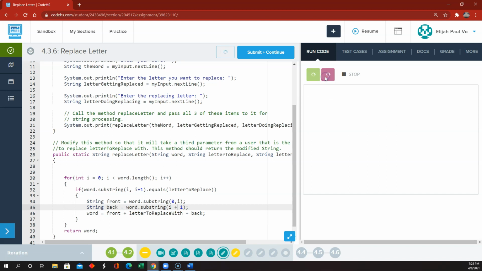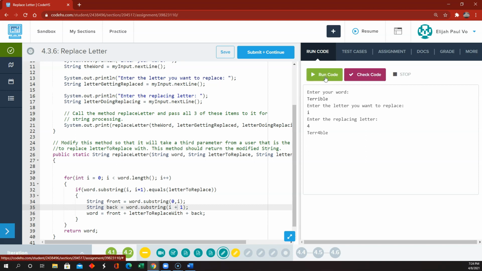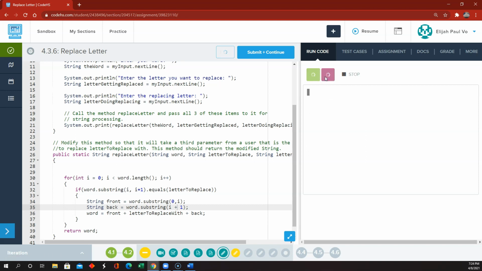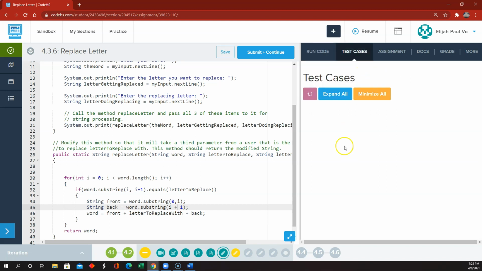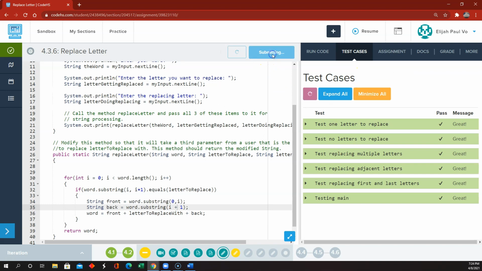Okay, that looks good. I want to replace the I with a 4. Okay, that looks good. I want to replace the Z with a 0. And there is no Z, so it does nothing. I think that's working the way we need it to work.